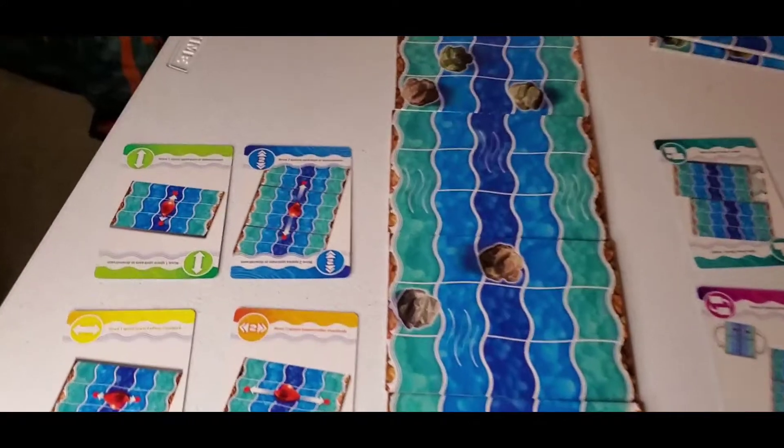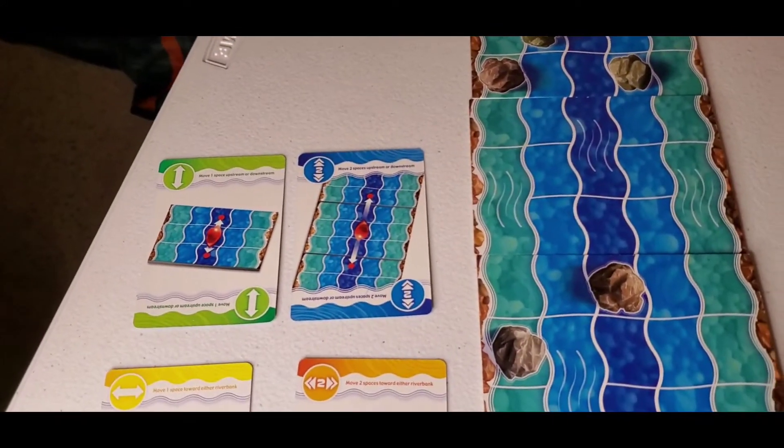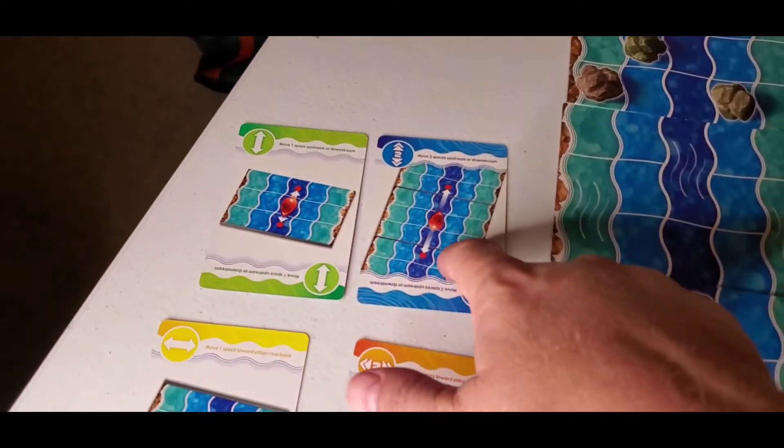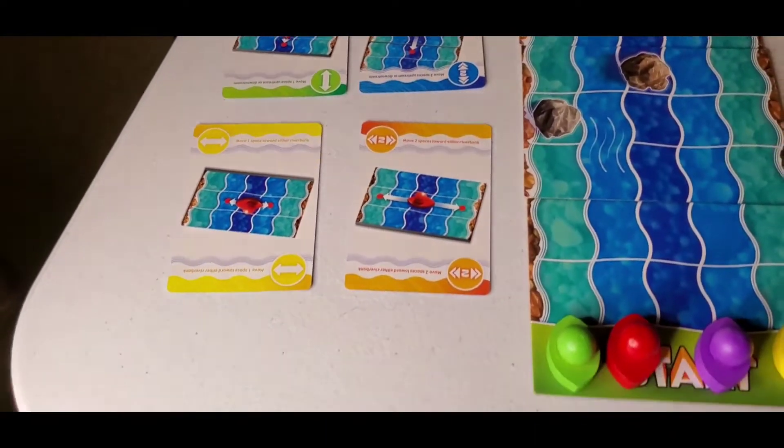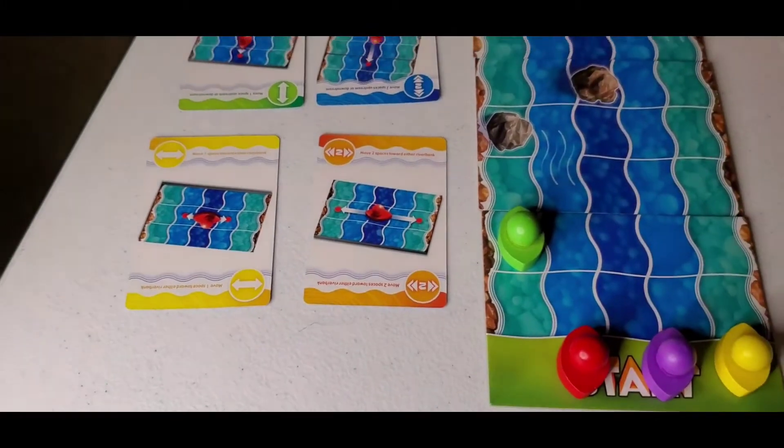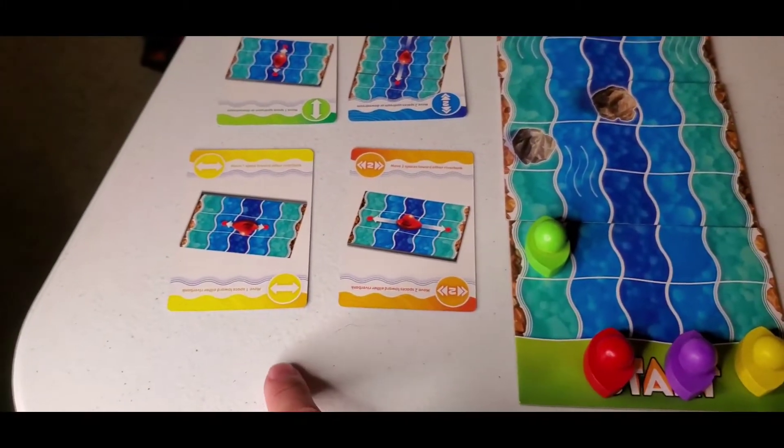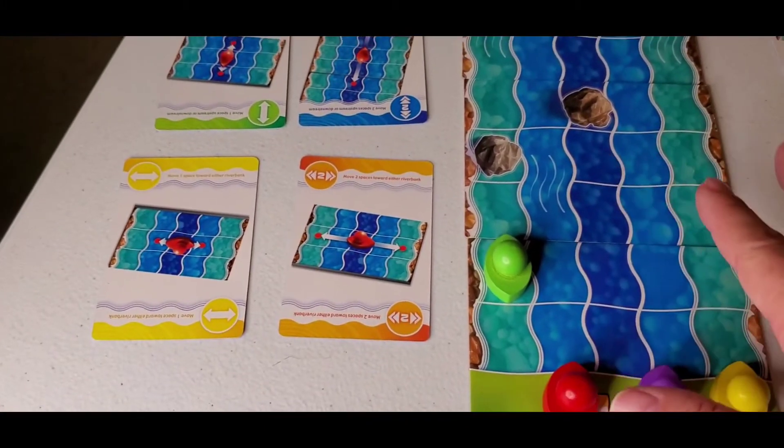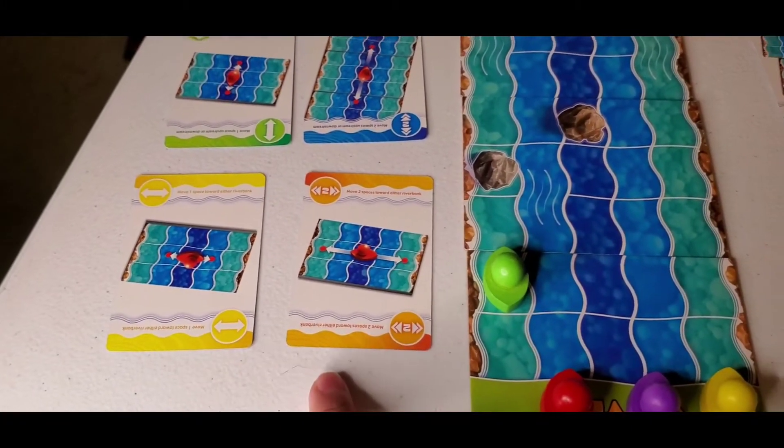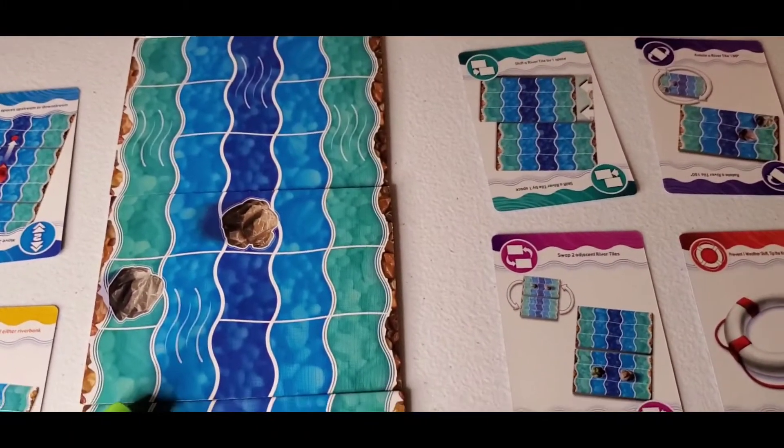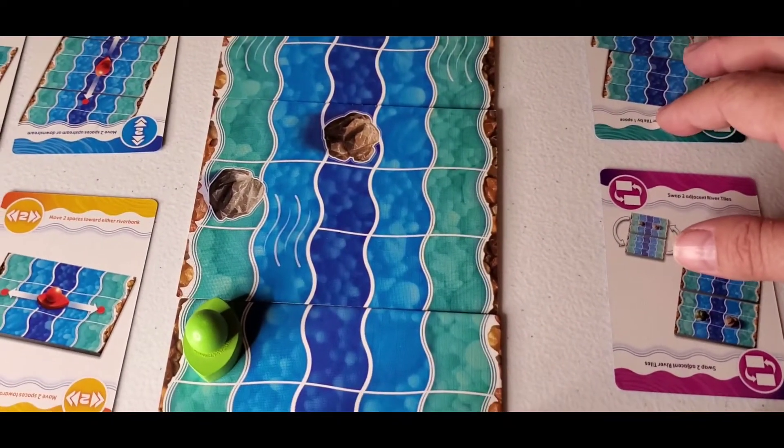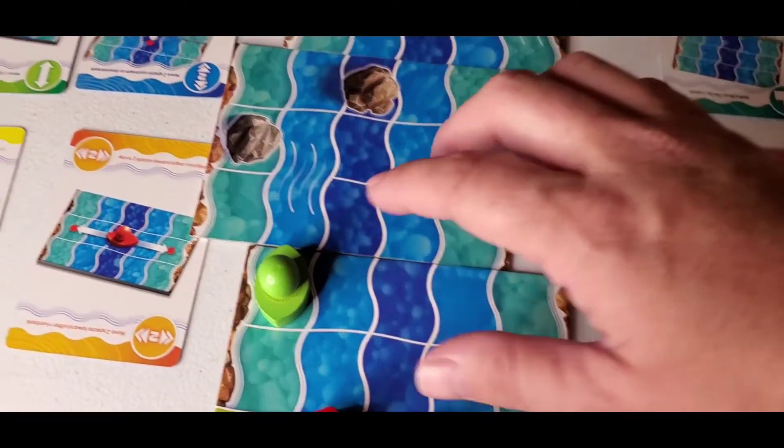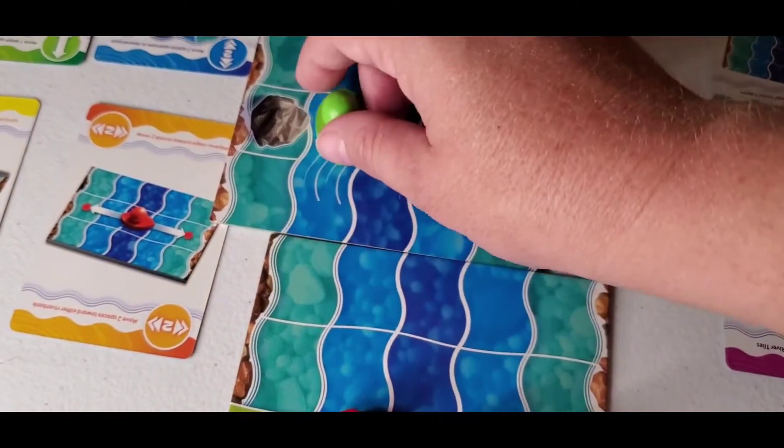First here we have the paddle cards. This makes you able to move up one or two spaces. So we could move here with our kayak, or we have these swerve cards which allow you to move lanes in the riverbed. We can do one to two spaces here. We have a shift a river tile, which is a weather one. So if I did this one, then I could shift it like this, so I miss the rock and go through the swift currents instead.